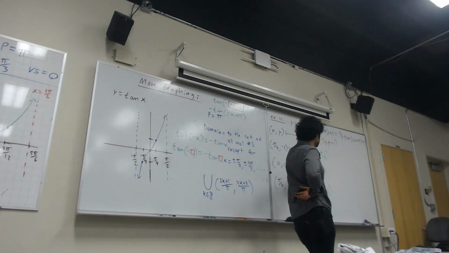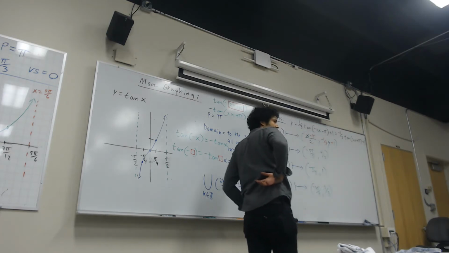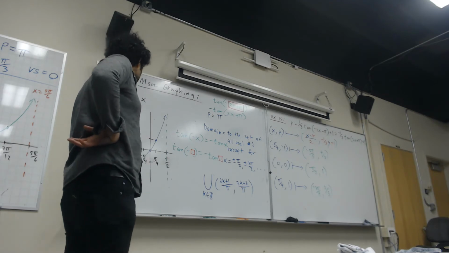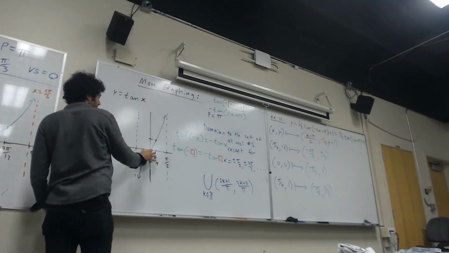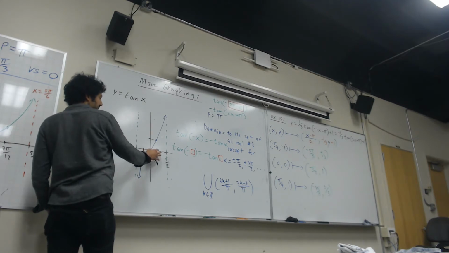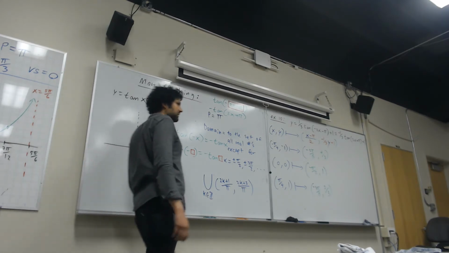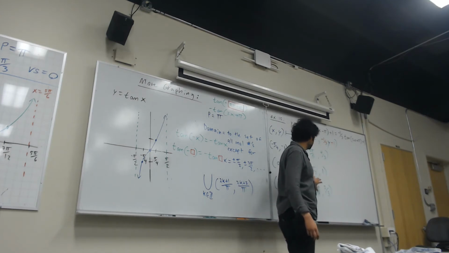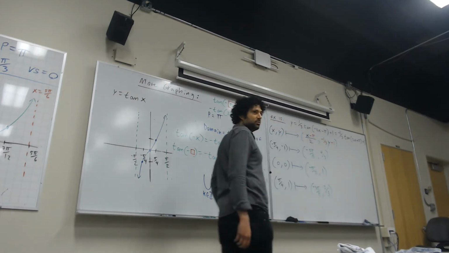4 pi over 8. Yeah, negative 4 pi over 8 plus pi over 8 is negative 3 pi over 8. Look, all I'm doing again, these two x quantities are the same distance apart as the other two x quantities. So I'm just making sure that's being respected. The x coordinates of these two are the same distance apart as the x coordinates of those two. Just a partial check.